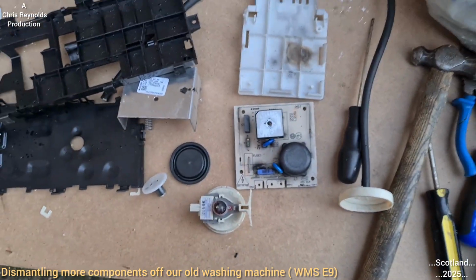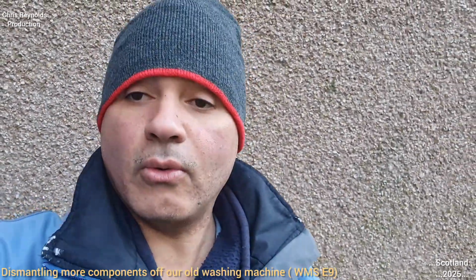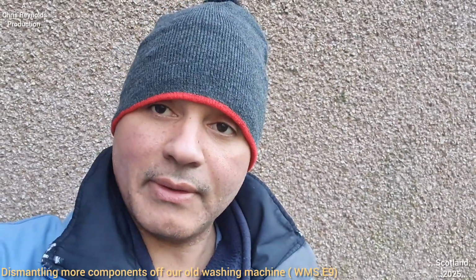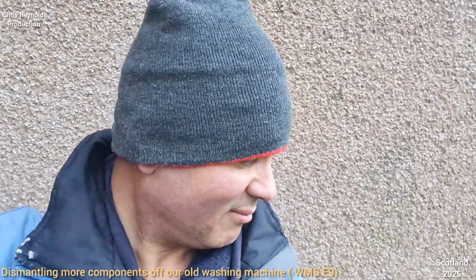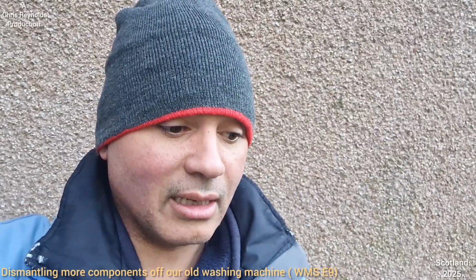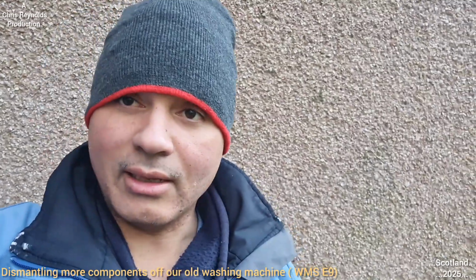So I'll just cut it and take some more photos. That's me finished taking my still photographs. I think I've covered everything for this episode. I can't think of anything else at the moment. It's getting cold, it's going to get dark soon, and I've got things to go on. So that's it for this episode. Maybe in the next episode I'll see if we get that door open.